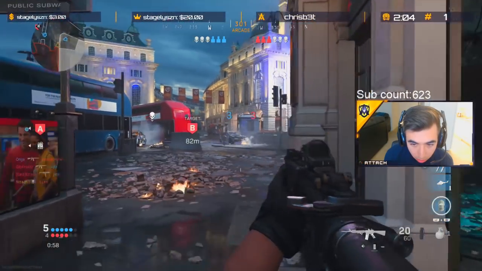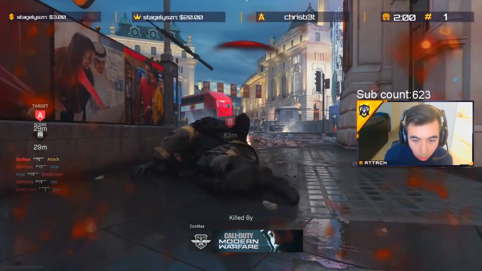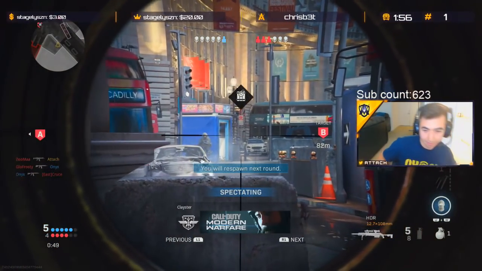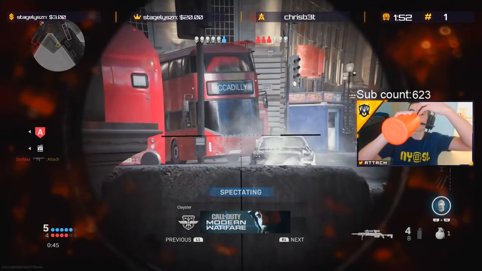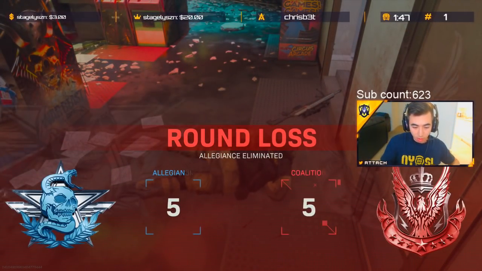Back. Where's Glow? Where is he? Building, bro. Behind the ticket. Oh, right side. He peeks after I give up the pre-aim. All good. You got this. Yeah. Okay. He's got a hit marker to his head.